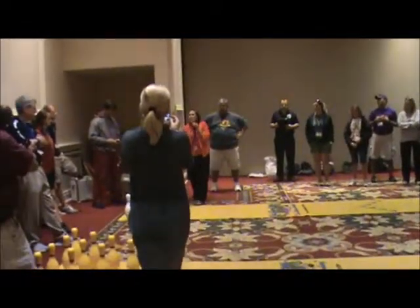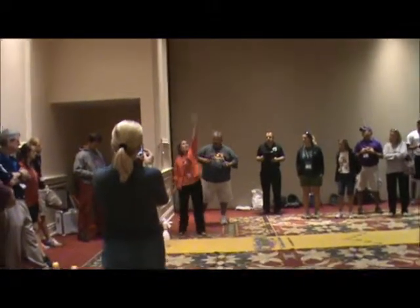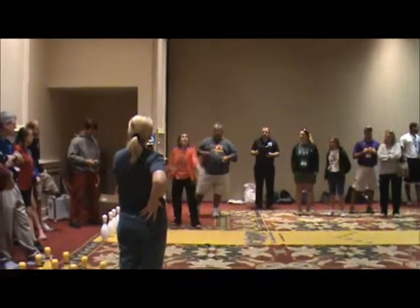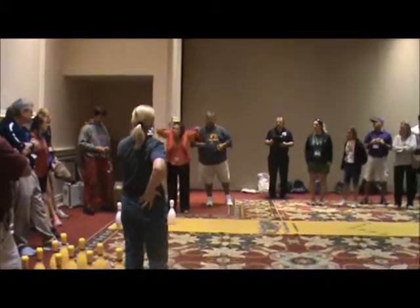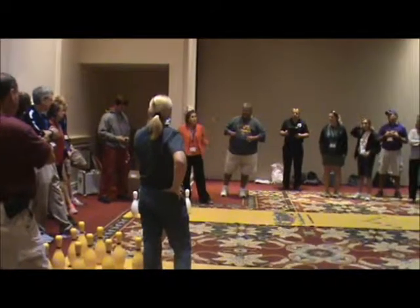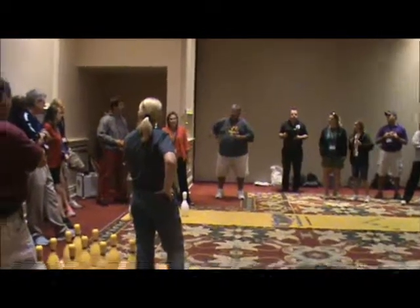I can be playing this. I can be throwing horseshoes. I can be playing bocce. I can be bowling. What am I doing now? I'm doing an underhand toss skill, the same as for a tennis serve or a volleyball serve. Everything you do revolves around underhand tossing and rolling, everything. And bowling is just a way to hook them. And we bowl for the rest of our lives. One of my little kids said, Miss Bever, I was bowling with my grandma.